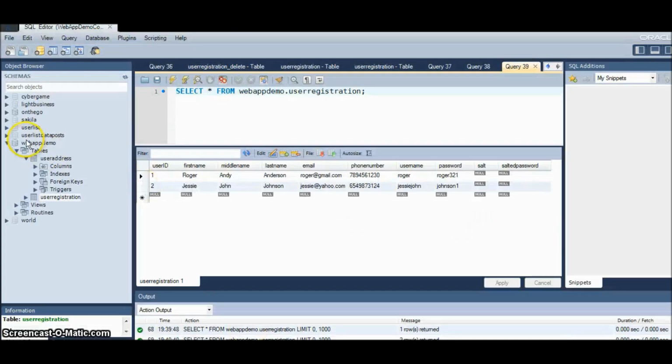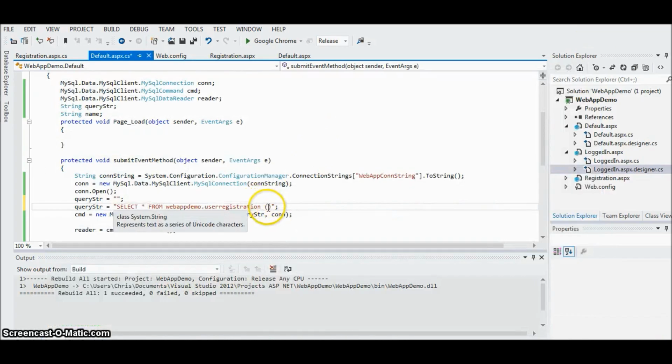And just so you guys remember, here's the database web app demo and user registration. Here it has the user credentials, username and password. I'm sorry, we don't need these parentheses here. So grab everything from web app demo where the username, which is the same name as the column within the MySQL database, equals the user's inputted username.